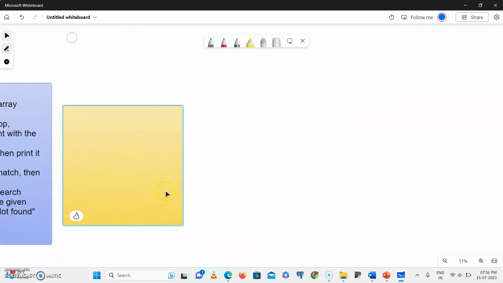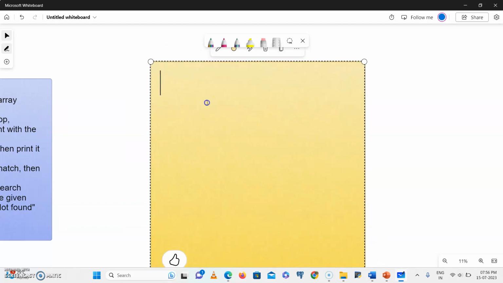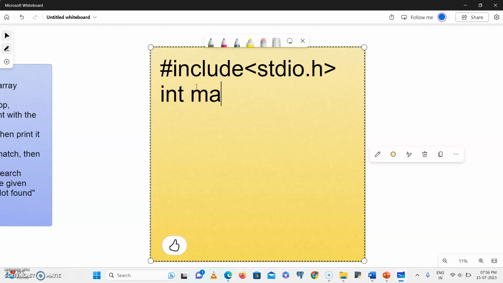So now I will try to see some kind of strategy and how to implement some kind of a C program on this linear search. So first I'll try to use some kind of #include <stdio.h>. Then we are going to represent some kind of main function. So in main I'm writing like this, or you can use void main also, depends on your compiler. And then what we are going to do, we are going to create some kind of array int a.